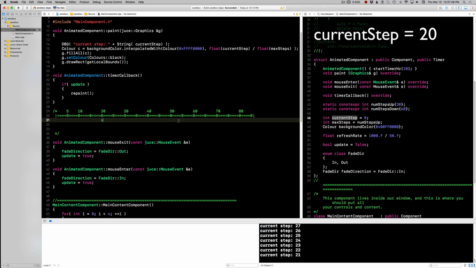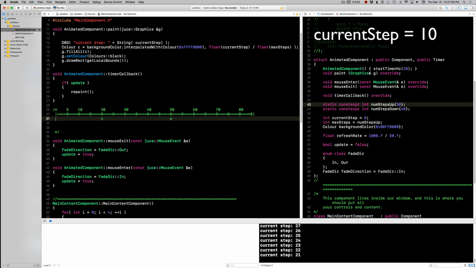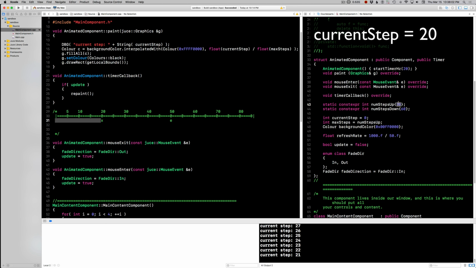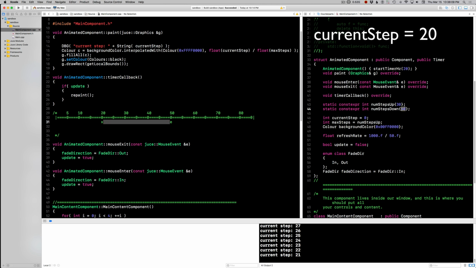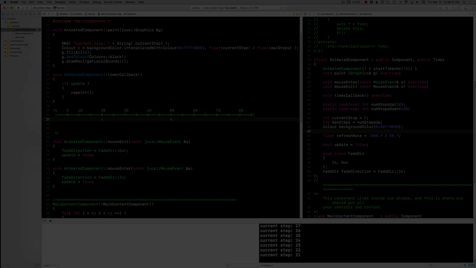And then the other thing that happens is, what if we're halfway through our 60 frames and we get a mouse enter, now we need to increment back up to 30, all right? So here we made it 20 frames out of our 30 required frames to fade in. Then we got a mouse exit. Now we go 30 frames out of our 60 toward 0 before a mouse enter comes in. And now we're just going to keep fading in, hopefully all 30 frames, before we are at our desired end color level. All right? So that's what we're going to figure out how to implement.